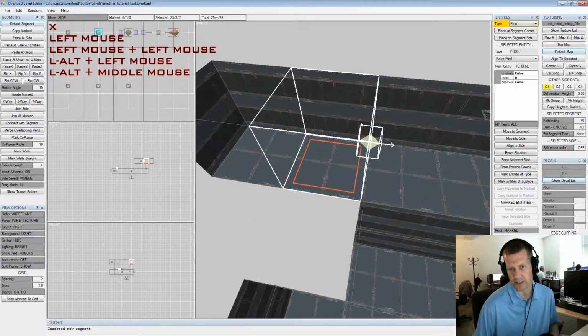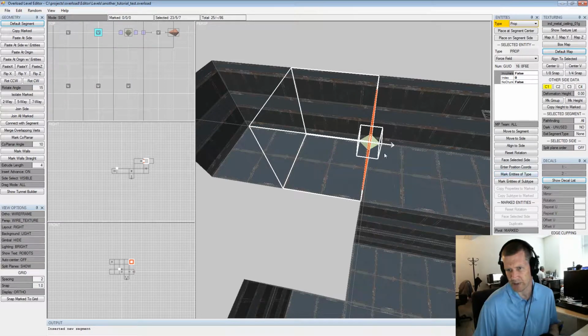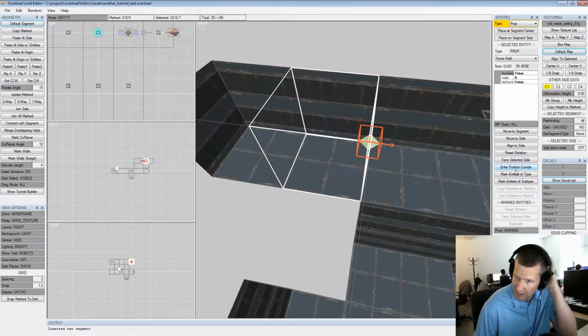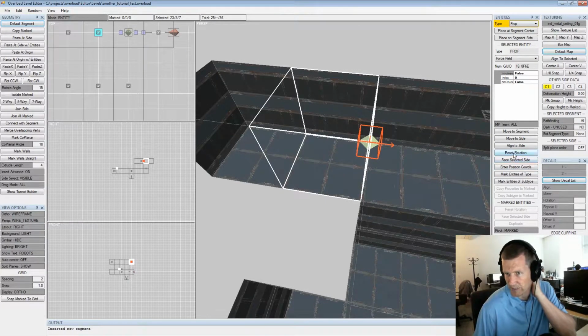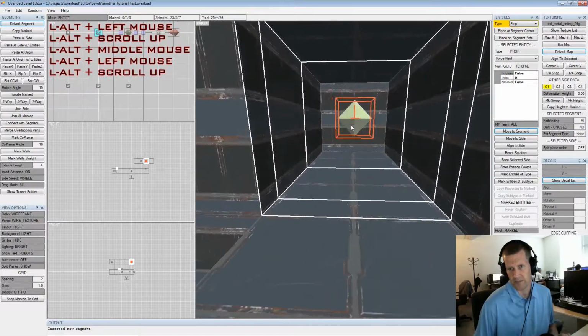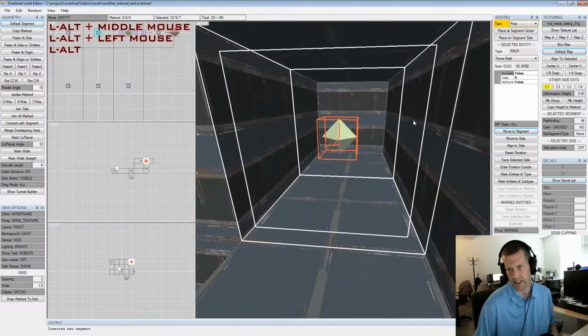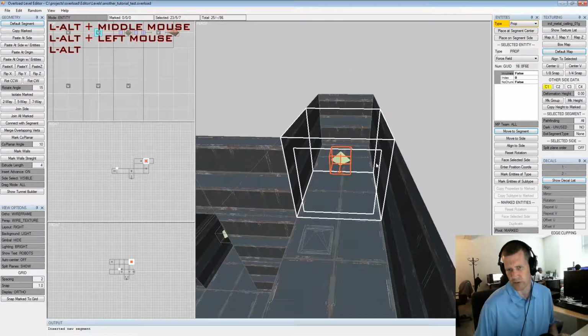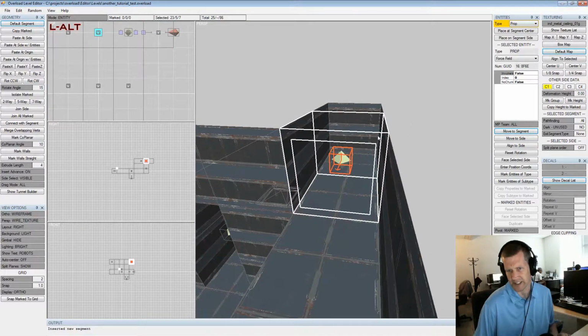The force fields should go in the middle of a segment because when a force field is in a segment, it marks it as no pathfinding until it's destroyed so that robots will understand it. Or deactivated, disabled, whatever you want to call it. So let's move it. So that'll create a force field. Force fields are always 4x4 by default. If you set them to invulnerable, I think it is, they'll go up to 4x6. 6 is the wide part.